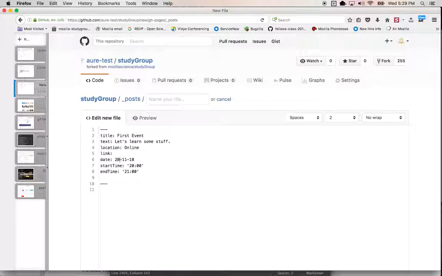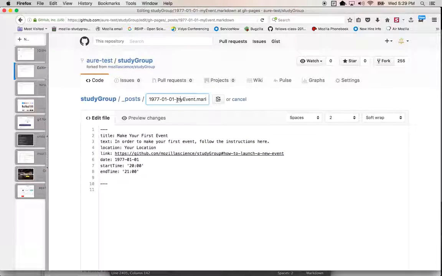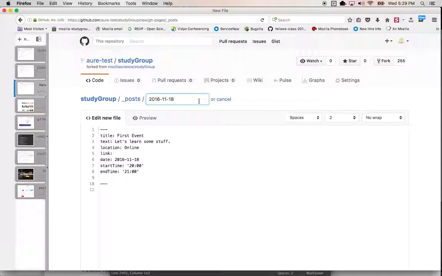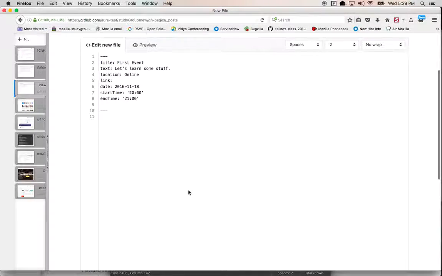2016. We're going to use this in our title. So we're going to want to, oop, where did my issue go? Yeah. Use the same syntax. So basically the date plus my event.markdown. Something like this. And that all looks great.